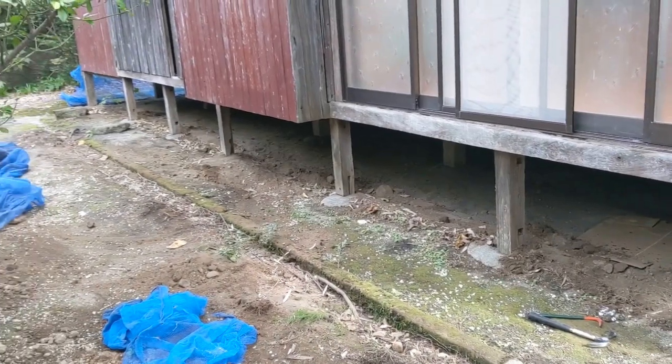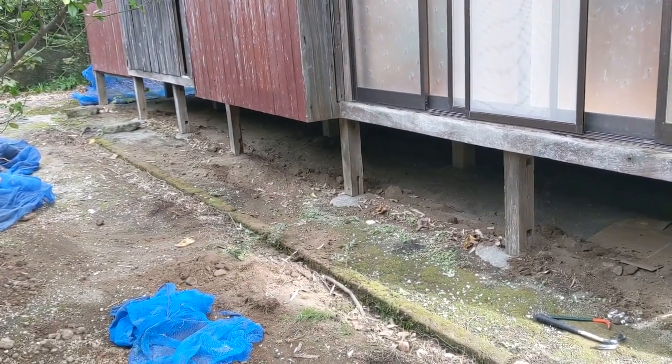We got all the netting out on this side. Let's go ahead and get started getting those horizontal boards in.